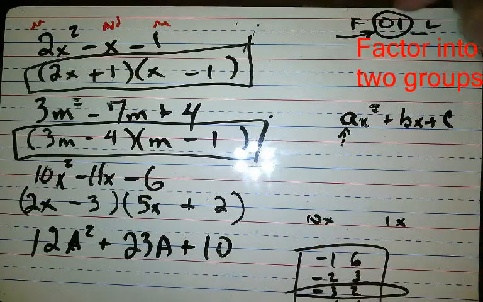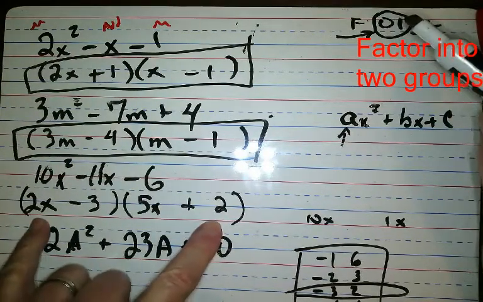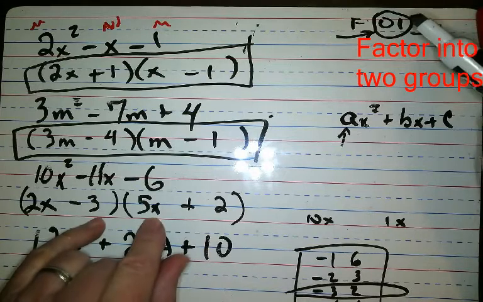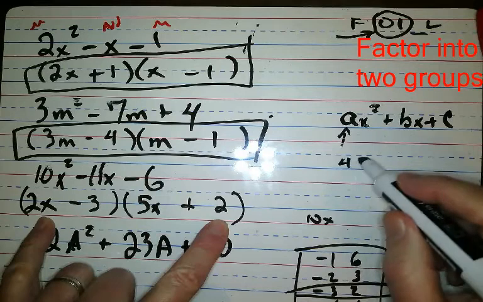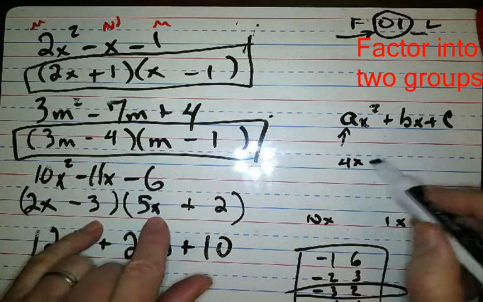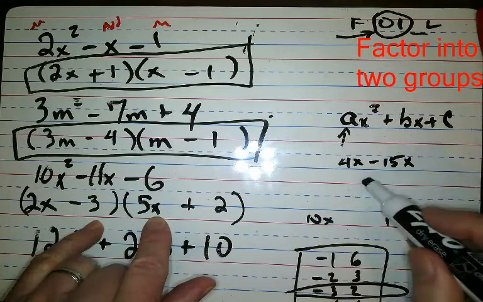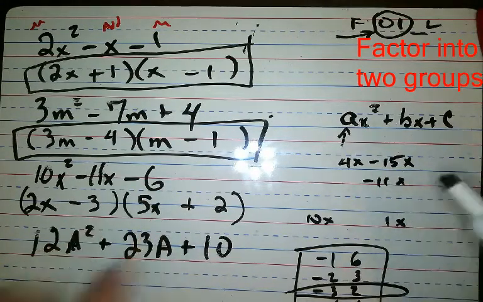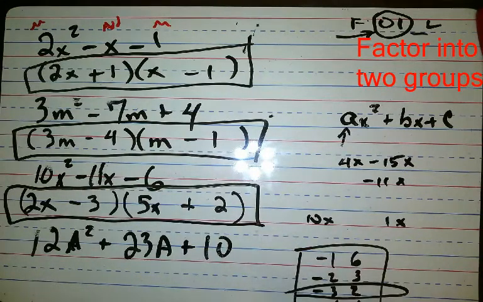We have to try FOIL, the O and I. We have to multiply the outside, so that's these two. And we have to multiply the inside, that's these two. And we have to add them together. So outside, that would be 4x. Inside, that would be minus 15. 4 minus 15, hooray, negative 11, we did it. Wow. Right. Let's try the last one. Yeah, baby. Uno más.